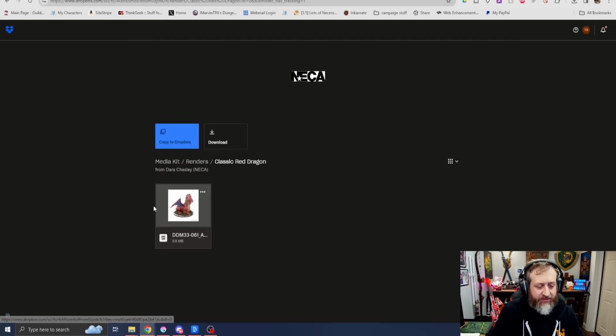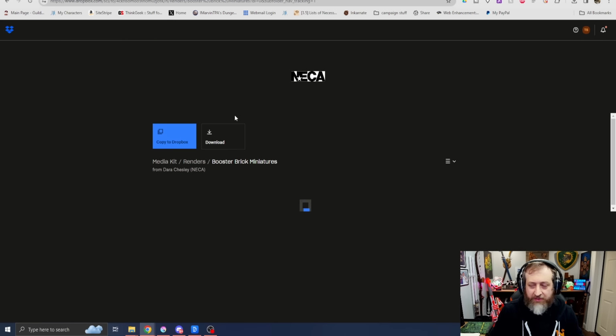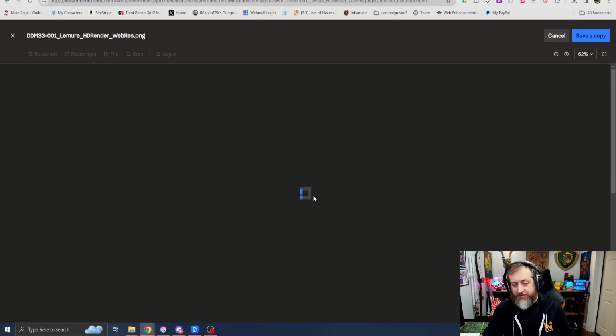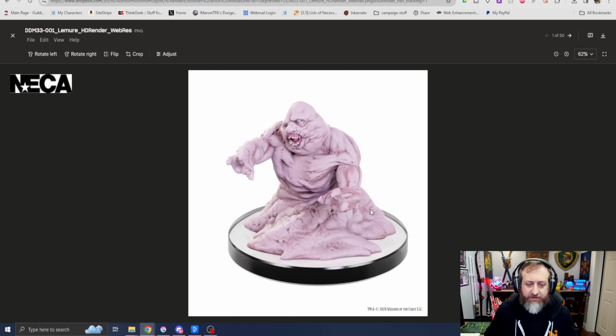All right. Now let's go and look at the brick miniatures. We'll get the renders of all the actual miniatures themselves, as you can see here. So it was a Lemure, which is this guy. This is the 5th edition render of that. That's what they look like in 5e.